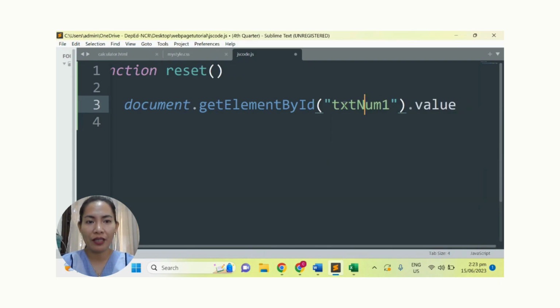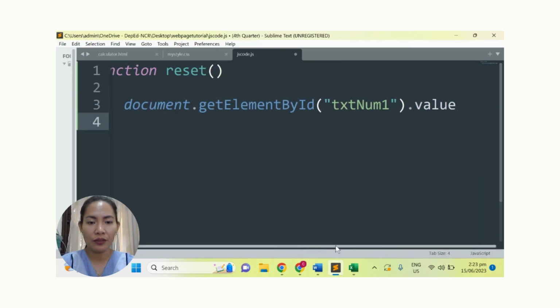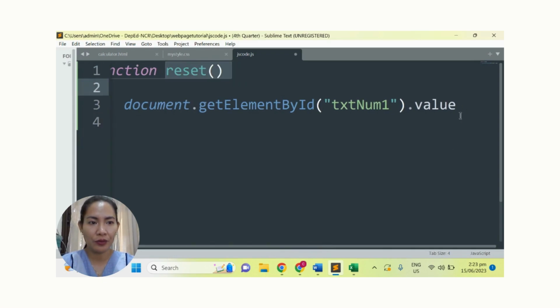So that value is also included. Whatever value received in our input text box num1 will be recognized by our document.getElementById code. However, our intention is to reset the value.